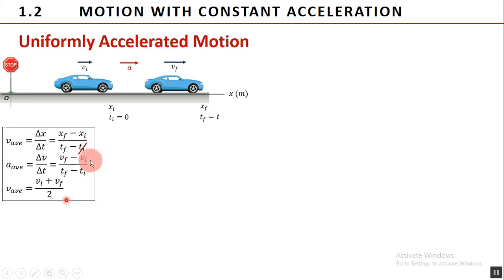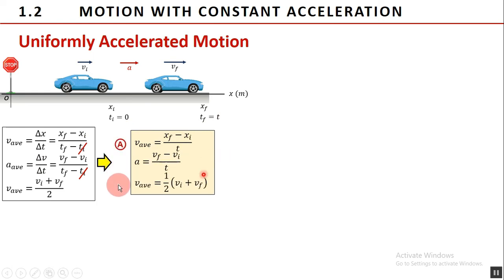We transform these equations by allowing t sub i equals 0 and t sub f be the time interval t, which means the time t is any later time from 0 second. We also change the average acceleration to instantaneous since the acceleration is constant. So this is the transformed basic equations and we mark them as equations A, B and C, respectively.